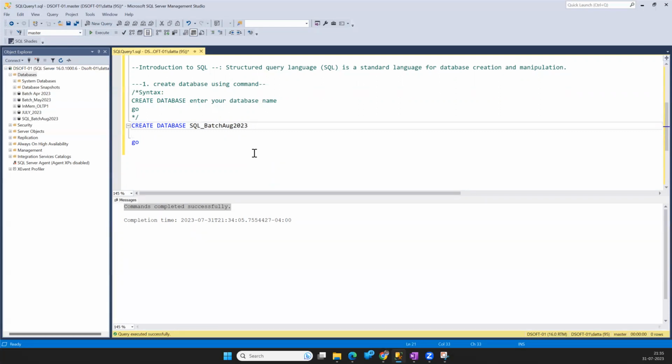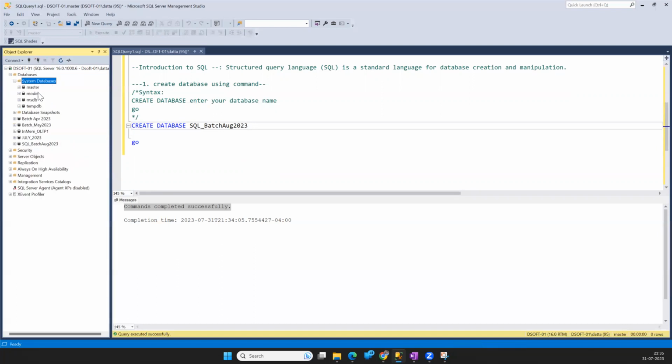A lot of things you can configure. But to avoid all this, I just write create database name and copy all the attributes as they are from the model DB. Whenever I am not specifying anything, it is copied from the model DB. Model DB is listed under the system databases here. Any question up to this point?